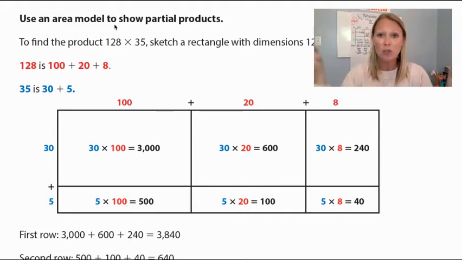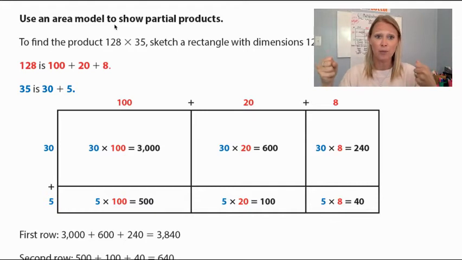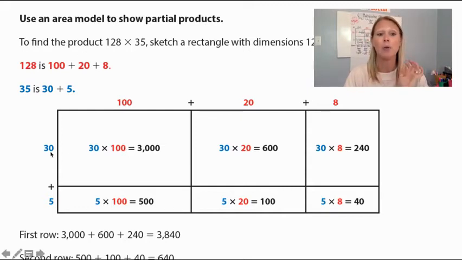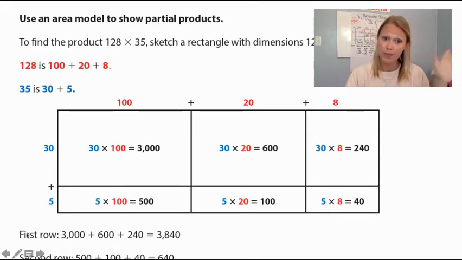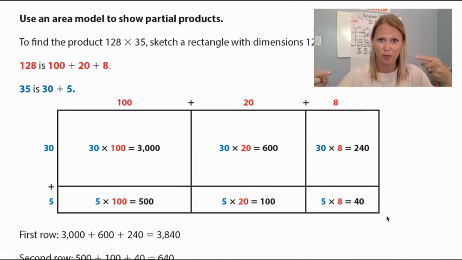This is where you stretch out the numbers in expanded form and you multiply each number by each place value. You can look at this color coded and see how they pulled out 30 and 100, 30 times 20, 30 times 8, then 5 times 100, 5 times 20, 5 times 8. Like I said, there's a video coming up in just a minute after these two slides that walks you through that. It's called area model.